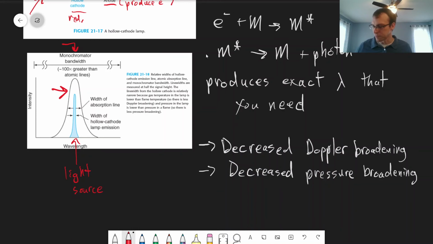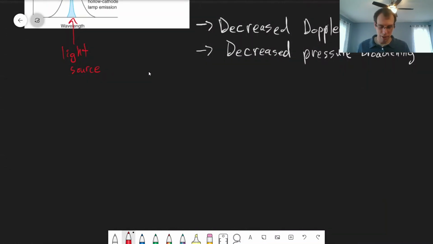So unlike UV vis spectrometers where you have a broadband light source, you instead get very specific wavelengths here that are directly related to the wavelengths of the atom that you're trying to measure, which is an advantage and a disadvantage. The advantage is that you get the exact colors of light that you need. The disadvantage is that you have to have a different lamp for the different metals that you're observing. Now, what you can do, and for example, the one that we have downstairs, is you can have multiple lamps installed in one spectrometer, which can help you measure multiple things without having to change everything out every time.